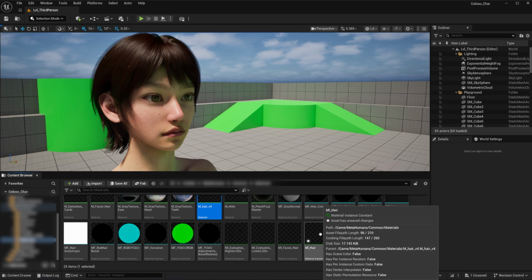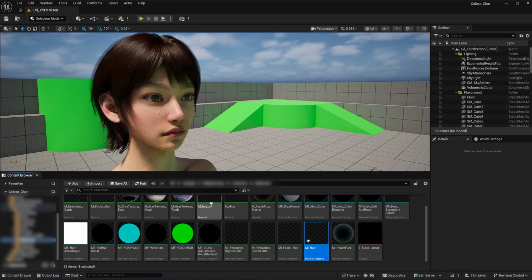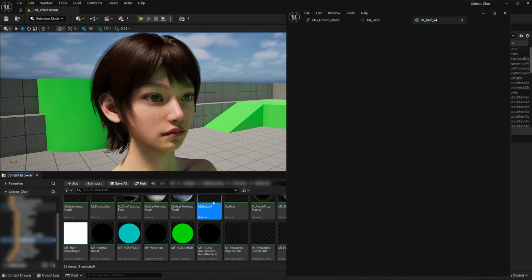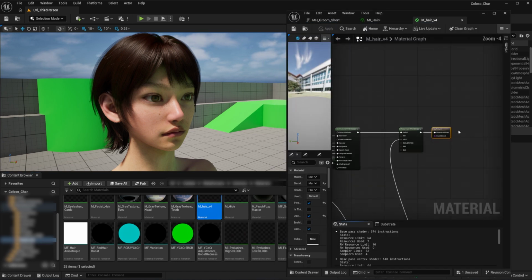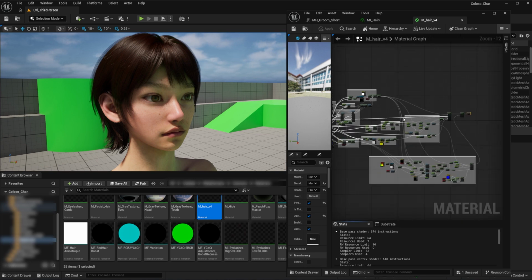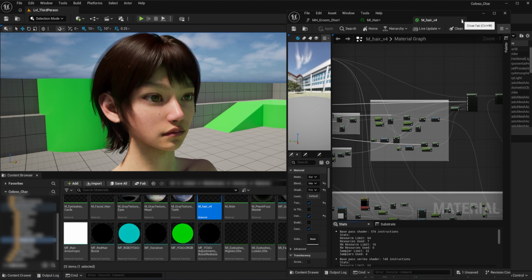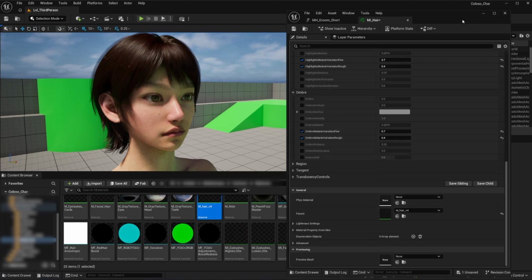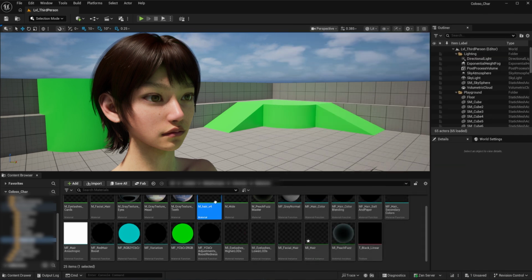So this is an instance of this main material. Once we open up the main material, you'll see that it's rather complicated. These are all the different nodes that compose this main material, and we don't want to touch this. So we create an instance of this. This is one of the really useful tools that is available in Unreal Engine.